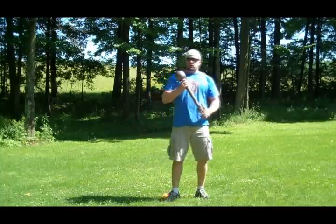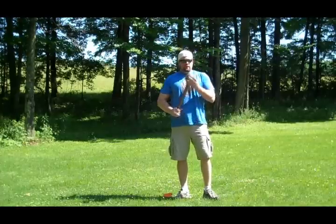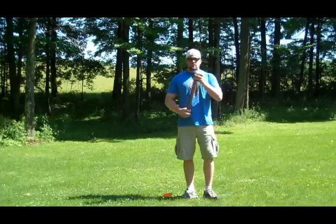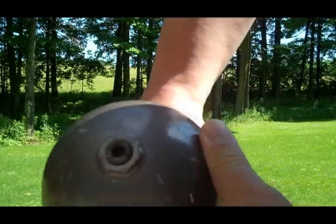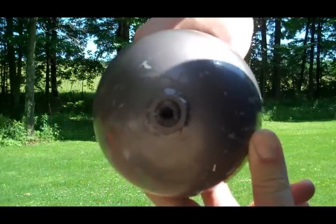Guys, it's a gorgeous day, so I thought I'd come outside and go over some of the club swinging drills that you can do. This is a club from StrongerGrip.com. What's great about these is the end of the club is hollow, so you can pour shot into the top. This is removable right here. You just pour shot in there and you're able to change the weight, so it's great for an adjustable apparatus.